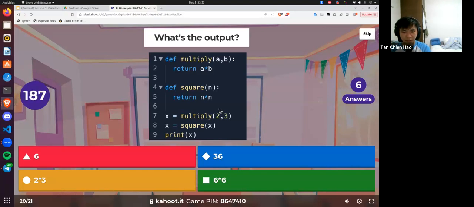Okay, so you can copy this code out, and you should be able to see the correct answer.